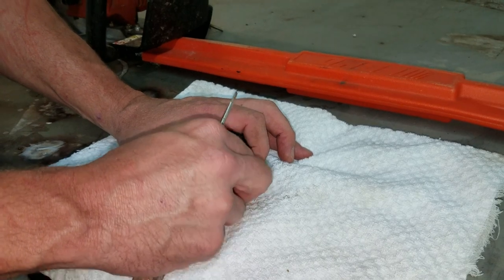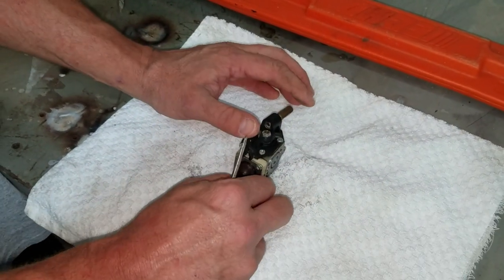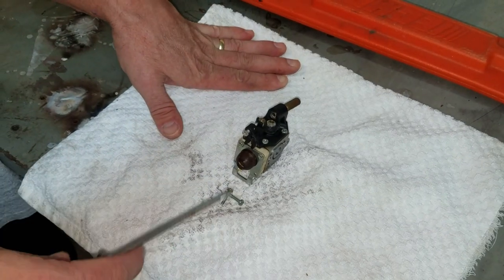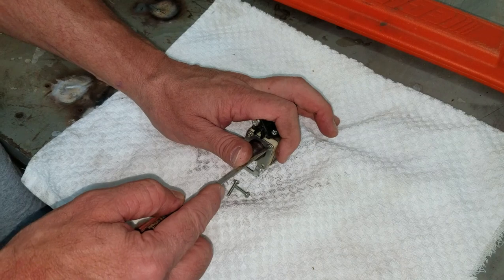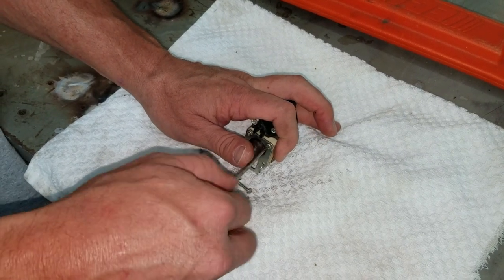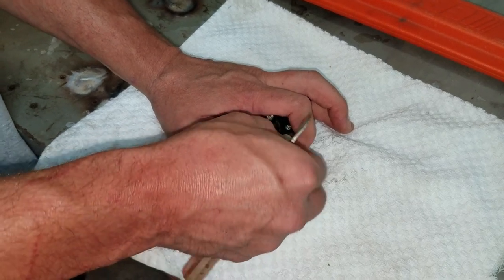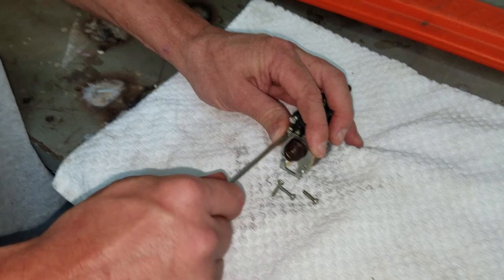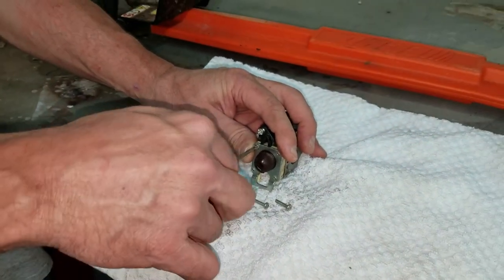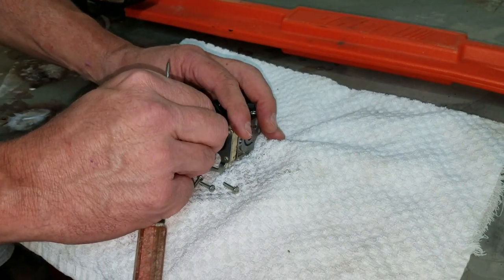I haven't opened the carburetor up on my weed eater since I closed my shop over 12 years ago, after I graduated college, and it's still running. I use a good oil, but I do use ethanol gas. So it's just about what you put in it. If you're going to buy junk oil and bad gas, this is what you get.